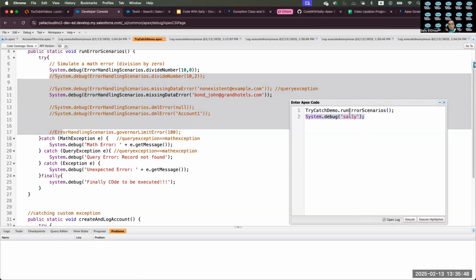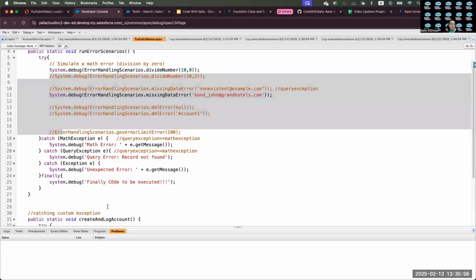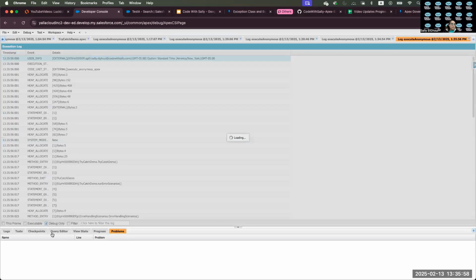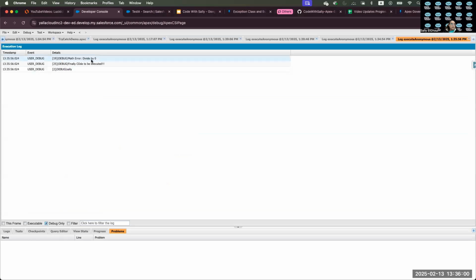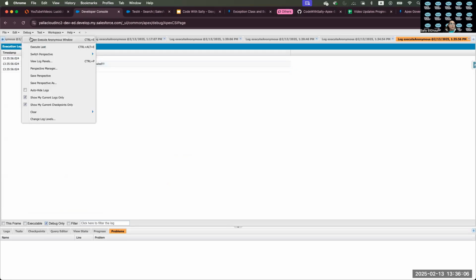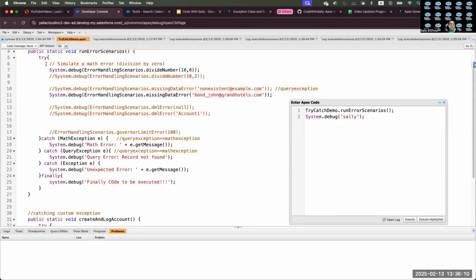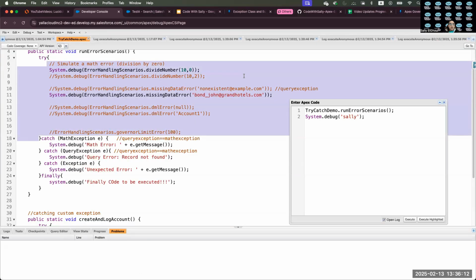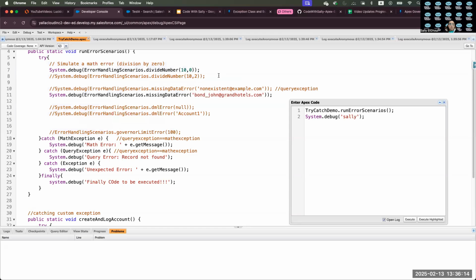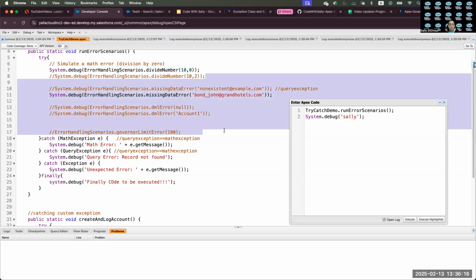And the debug will be executed after because we have handled the exception and the code after this call can still be executed. So if I try here, I will get the divide by 0, the finally code, and the debug statement I had. We didn't get the contact, and the reason is because we said we have everything in the try. So after this got an exception, everything after got ignored.